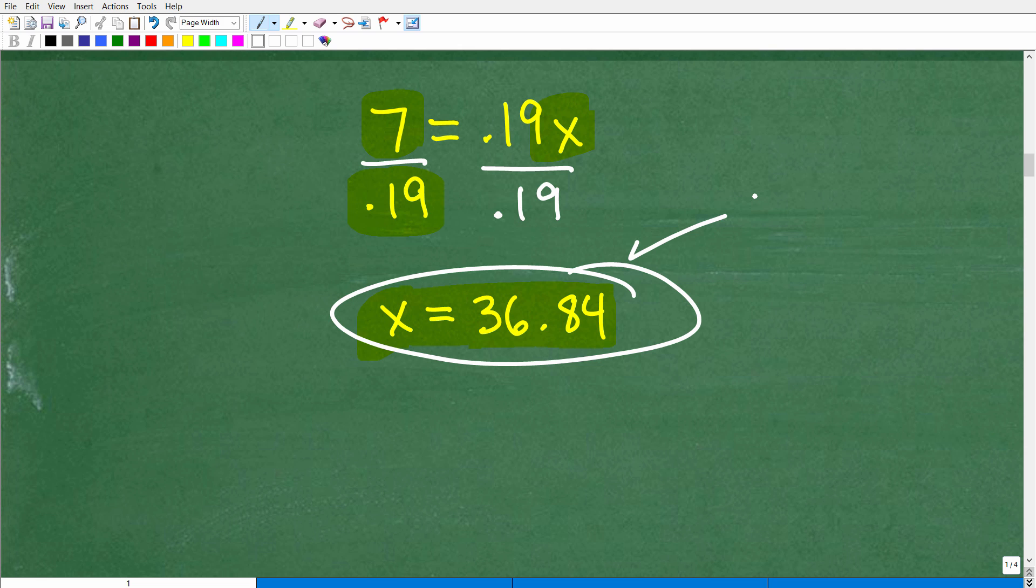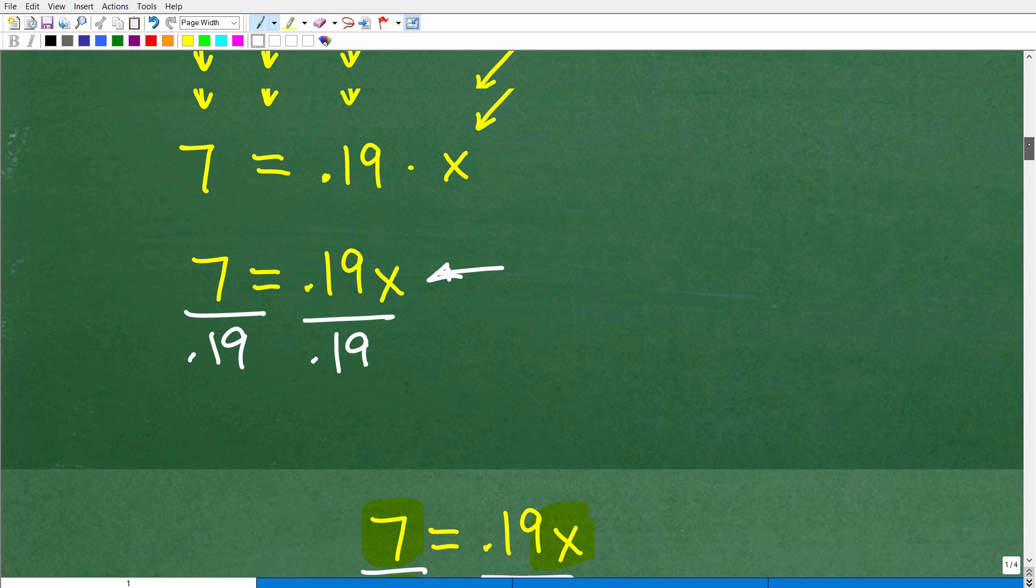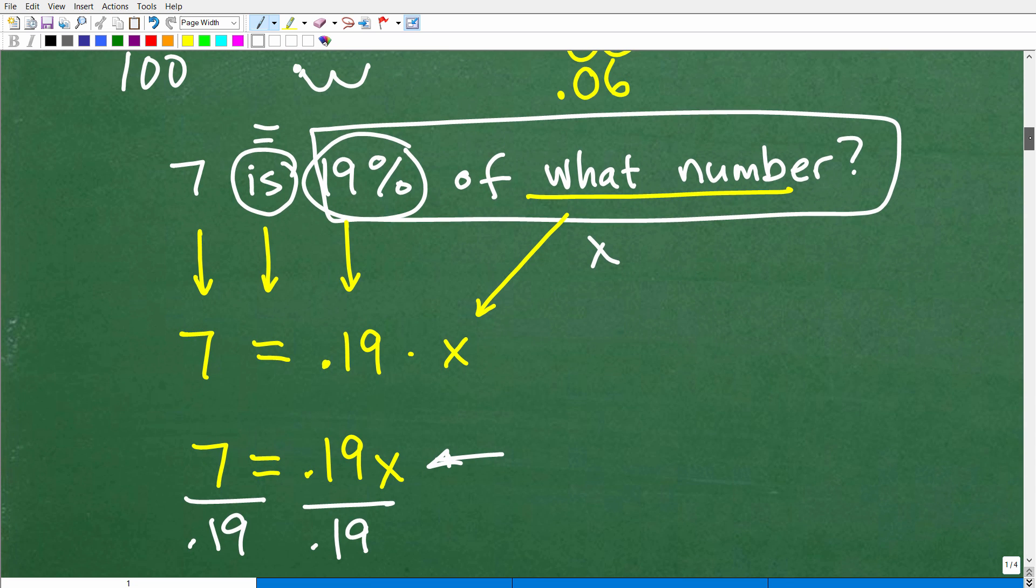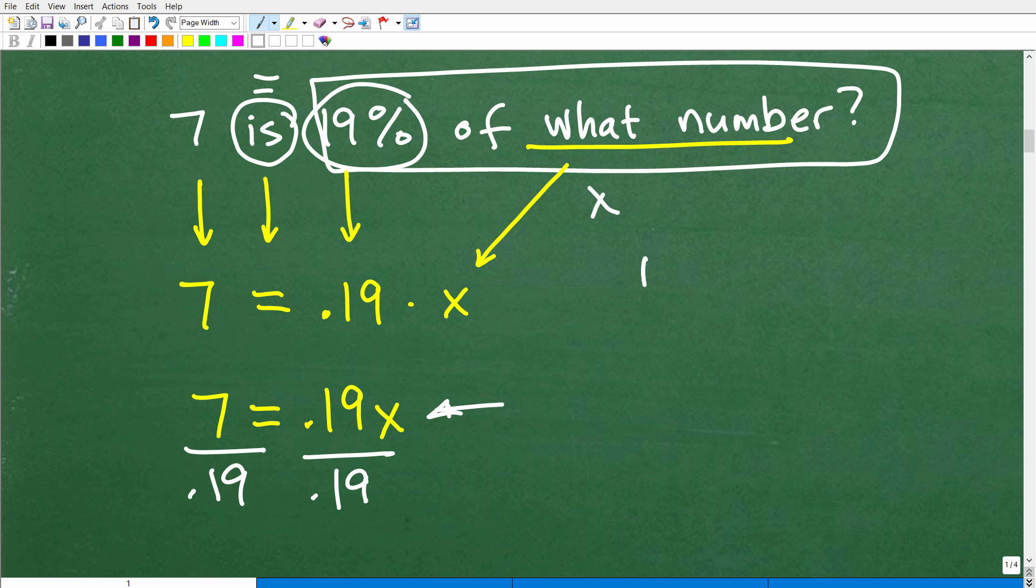And if you weren't certain about that, 36.84 is 19% of 36.84. If you do that, well, just to kind of check, it should be around 7, right? So I would go 0.19. I actually should have shown this. I usually do this in my videos, but you could do it yourself. So we can go 0.19 times 36.84, and you'll see you'll get a decimal value pretty close to 7.